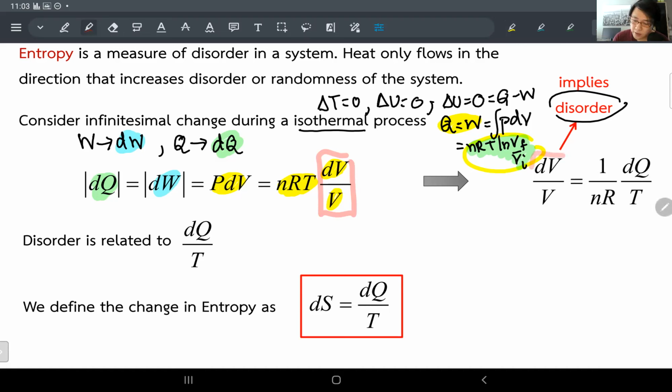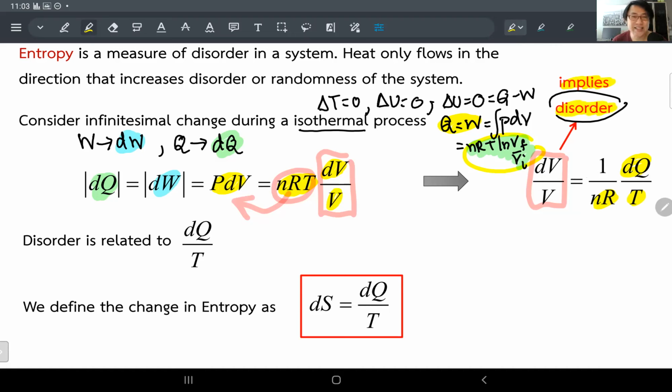If I'm focusing on just this ratio alone, all I need to do is turn the rest of this into the left-hand side of the equation. So your left-hand side will be just dq, and then you bring the nRT to the same side. So far so good. I haven't done anything, just moved things around a little. Here comes the interpretation of what dV over V is. It turns out in the text, this implies disorderness.